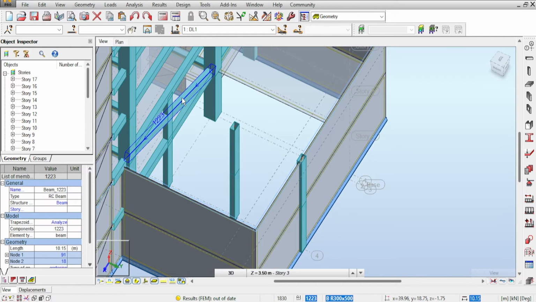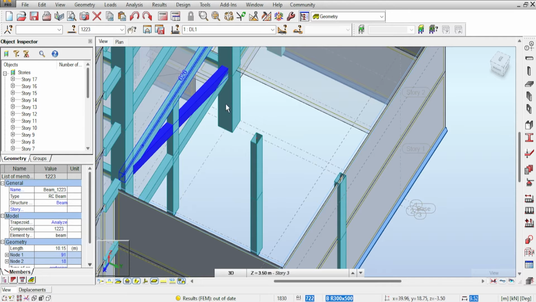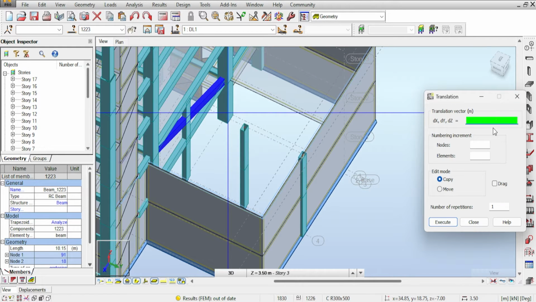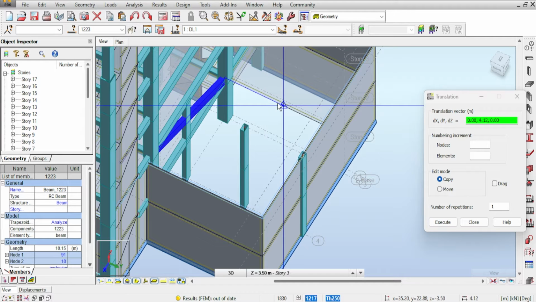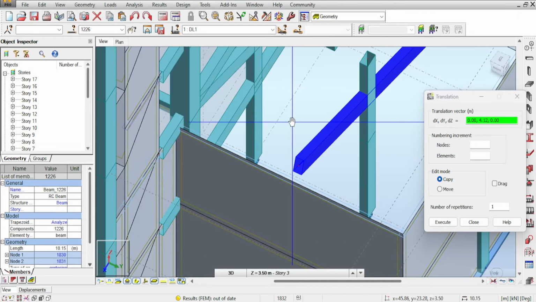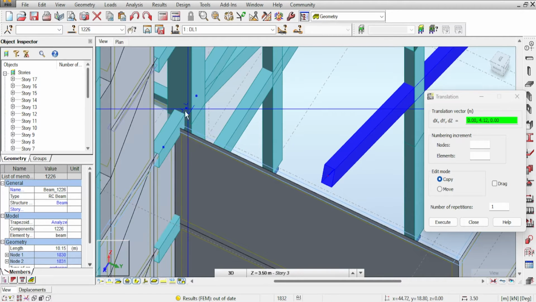So I'll just take this beam, edit, move or copy. Now, one way of not having a headache is to connect with a middle point, but I don't. So I'll copy it from here to the center point. There we go. And now it's flying in midair. Why is it flying in midair? Oh, yes, okay, I see.